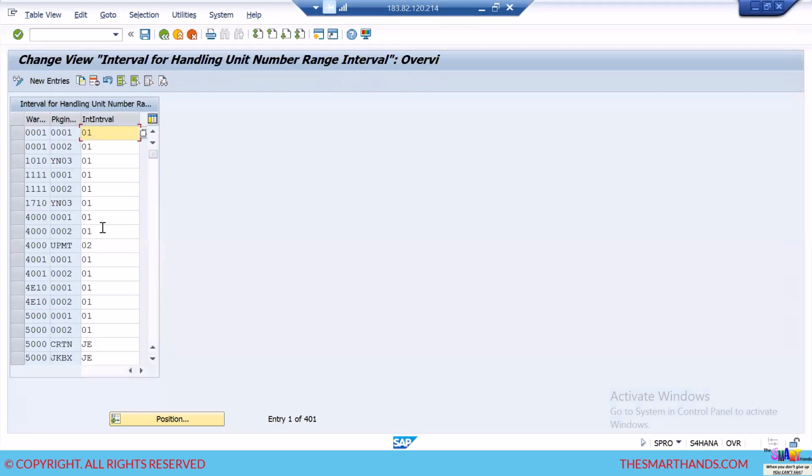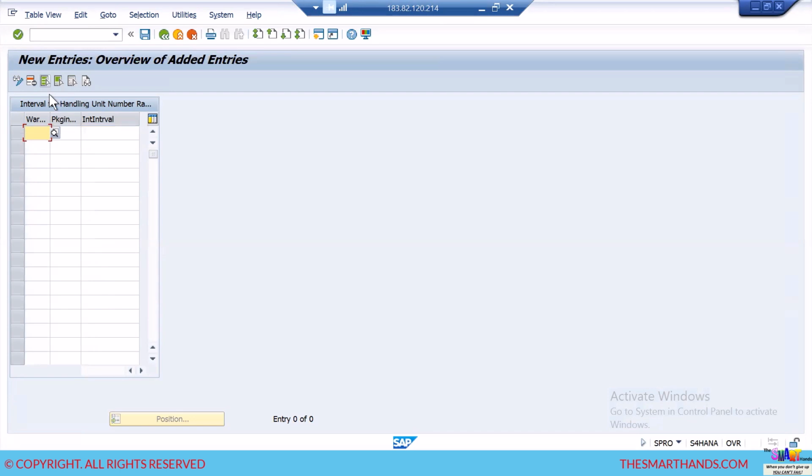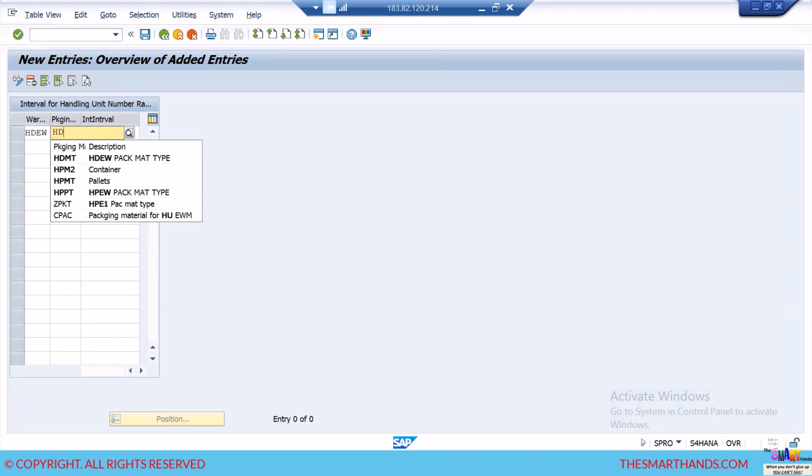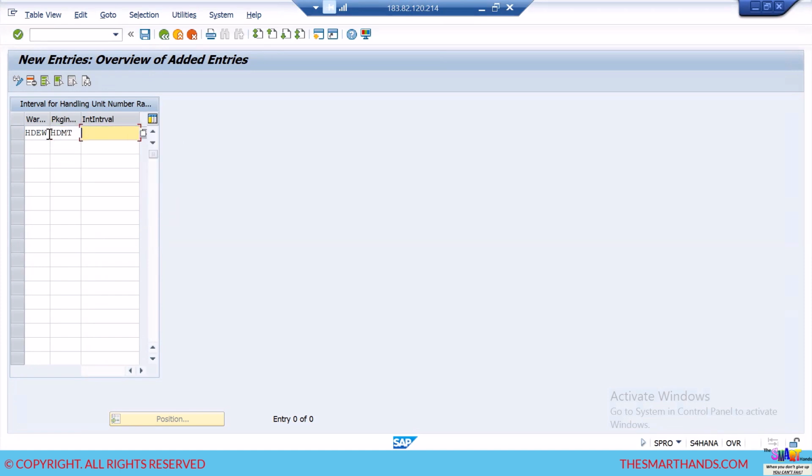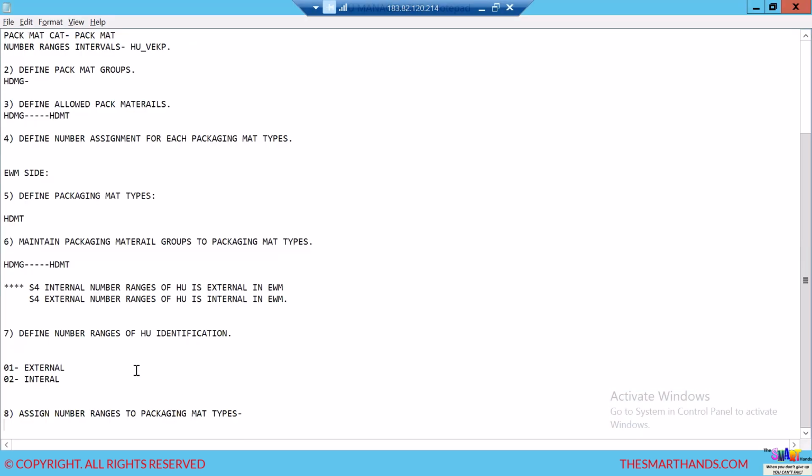Okay. So here, click on new entries. HDEW packaging material type is HDMT. Okay. So here, internal. So what is the internal here? 02 is my internal. Okay.